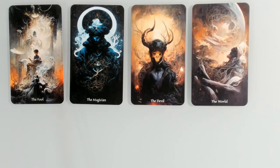It's such an eerie, beautiful, otherworldly feeling in there. So I think it is going to be an amazing deck to use for anything that is numinous and different and of the imagination and of the liminal realms. The topic of the video that I'm going to first use this for is what new vision is arising in you, because I feel there's an enormous creative energy in these images.